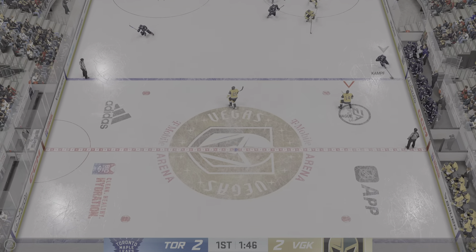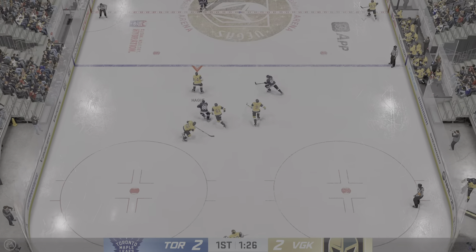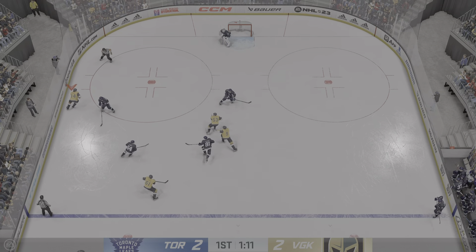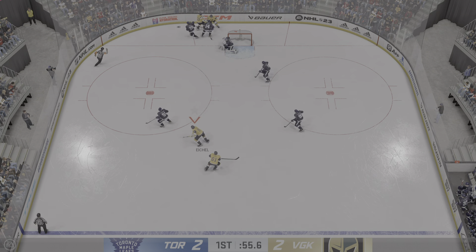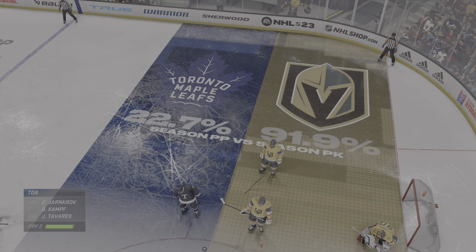Taken by Reilly. Now a quick pass to Nylander. Vegas gains a hold of possession. He's only one goal away from his next real achievement — you know he'd like to get it here. Oh, that's going to be a penalty. They're going to have to call that. Play whistle, dead — penalty coming up.